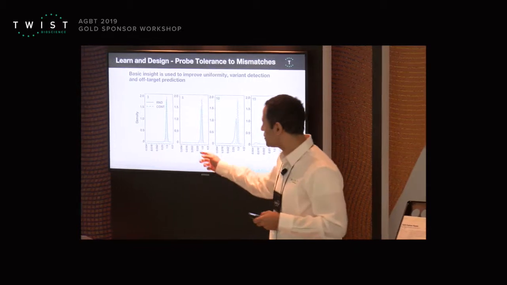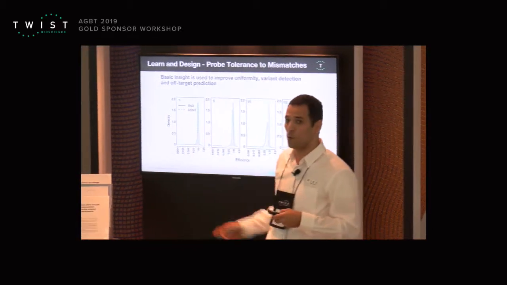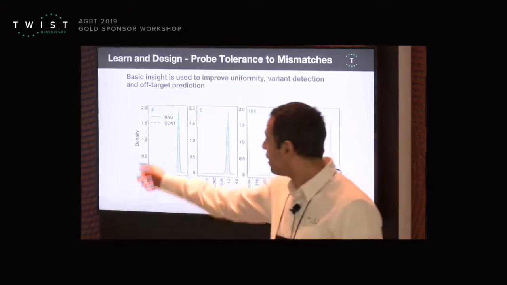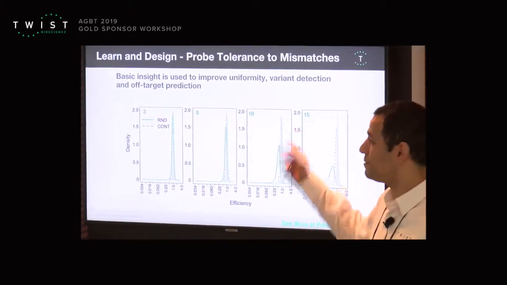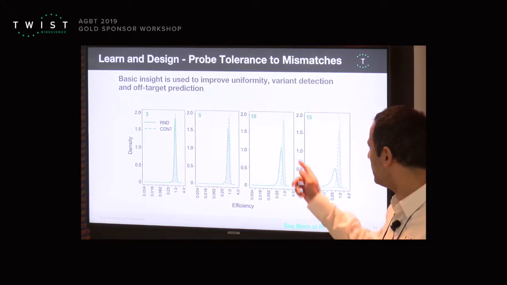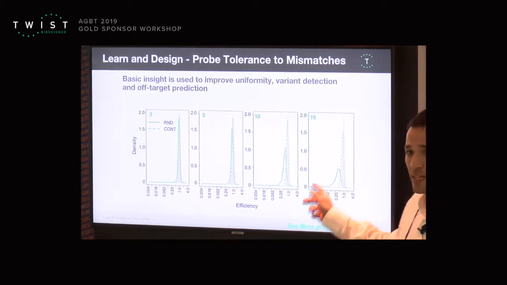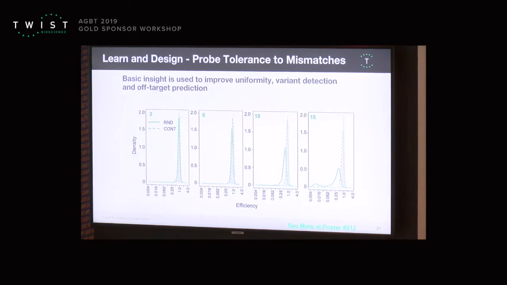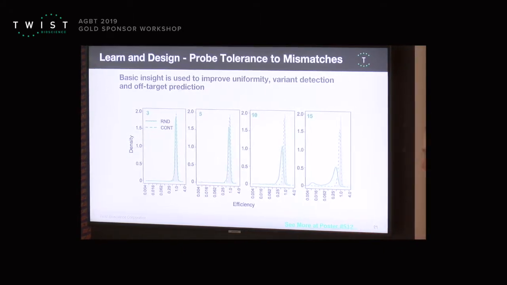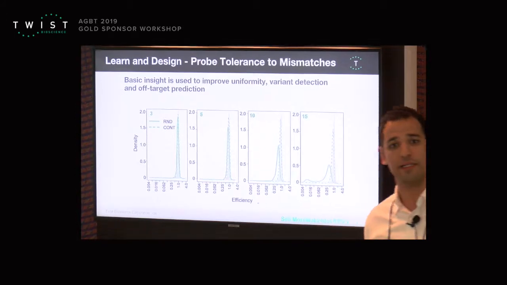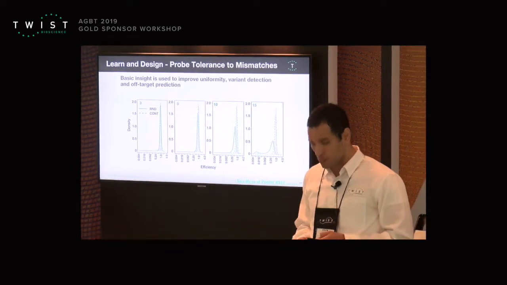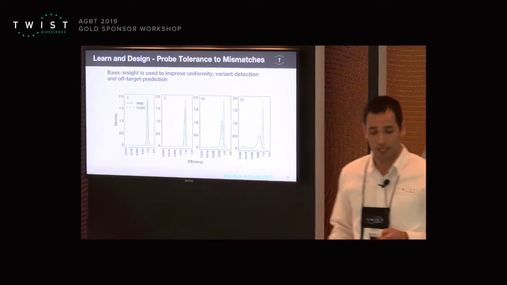This is the efficiency before and after. You expect this to be 1 if the probe captures the same, whether it's a variant or not. For 3, 5, 10, and 15 mismatches, at 15 mismatches, you start to actually lose coverage for randomly distributed mutations in our probes. But they capture still pretty well at 10 mismatches, and this is something that we've been using for making more selective captures for different applications. So we can handle applications pretty well by implementing these types of ideas.